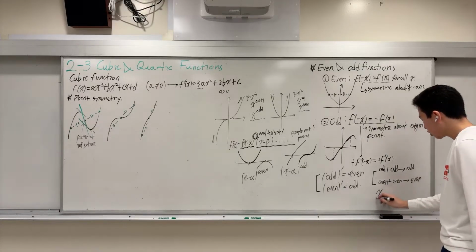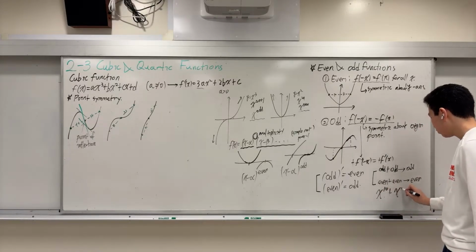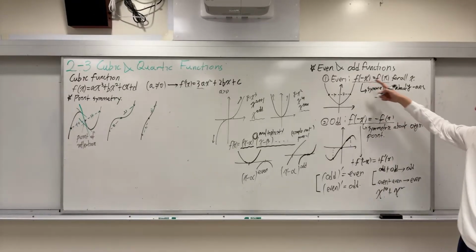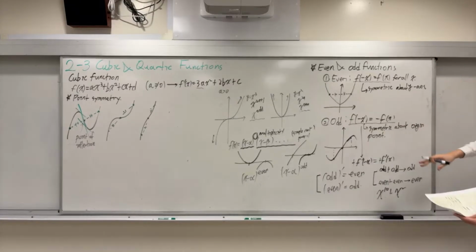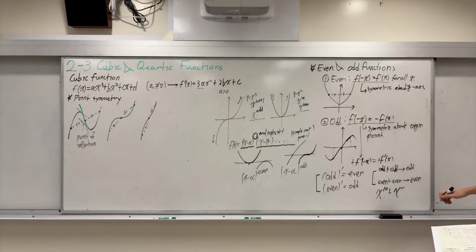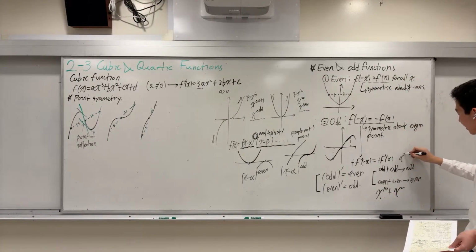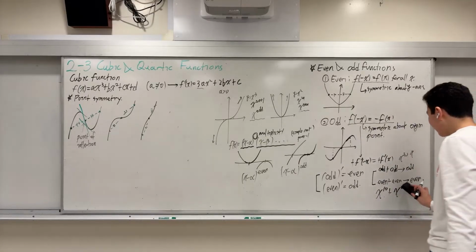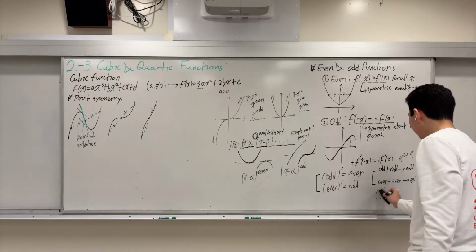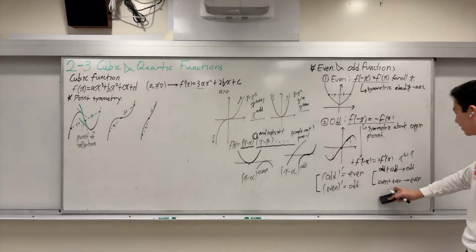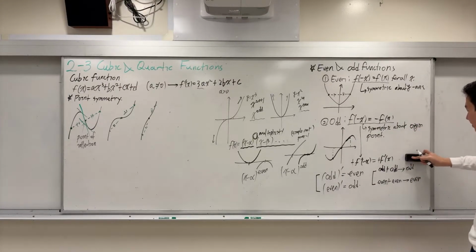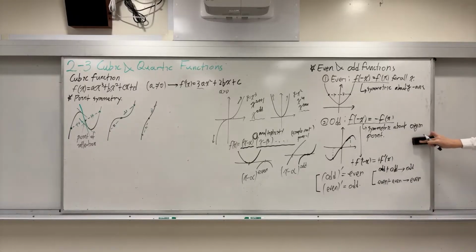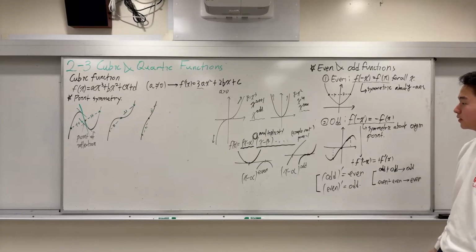So let's say you have the function x to the power of 10 plus x squared. Each one of these satisfies this individual condition, and if you add those two, the equality will still hold, right? That means this is purely an even function, and stuff like x to the power of 3 plus x is also going to be an odd function. So if you add odds together and evens together only, you'll be guaranteed an odd or even function. Anything other than that, you don't have a guarantee. Okay, I think these are the basic properties to take note for now.